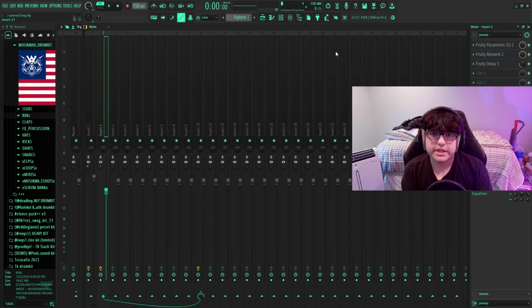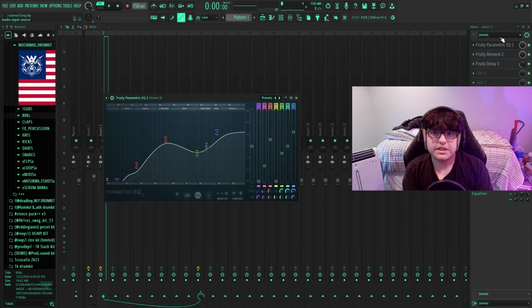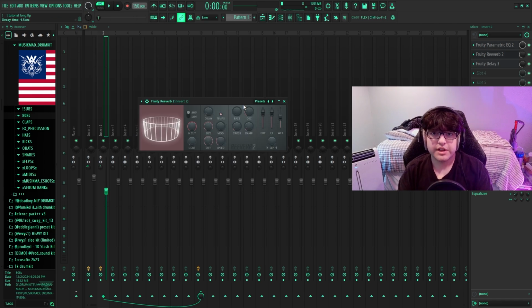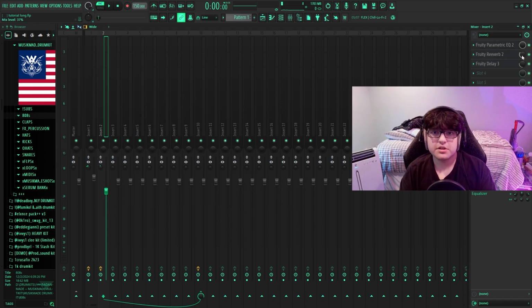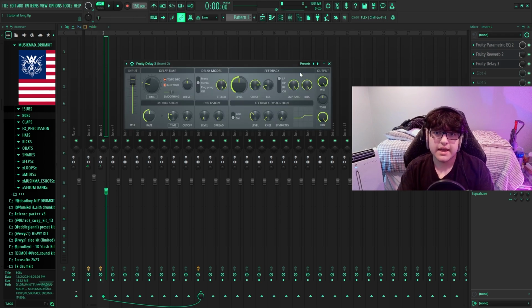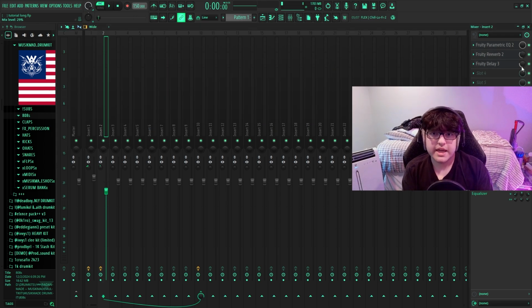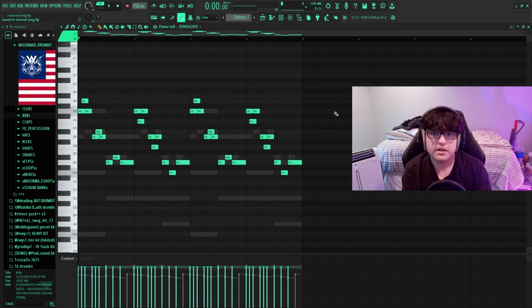On the mixing for the strings, I turned the stereo separation up a little, I turned the volume down like 10%, I added this EQ, boosting the frequencies that I like, and taking away some of the frequencies that I don't like. And then I also took out a lot of the bass. I added some reverb using the cathedral preset, and then I turned the mix knob down a little. Then I added delay using the saturated preset, and I turned the delay mix knob down as well. Now this is what our melody sounds like.